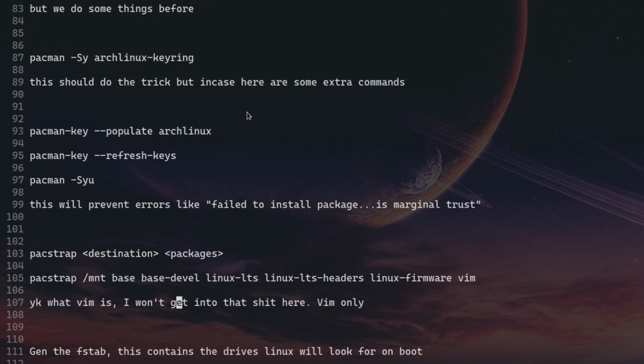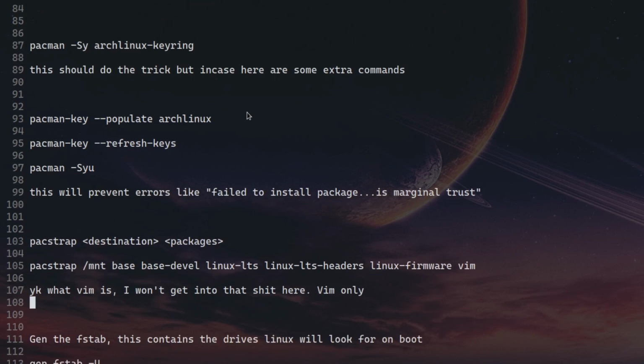Okay, now we're actually going to install Arch. And this is why Arch install is not complicated. Pacstrap actually does everything for you. You don't have to compile anything like in Gentoo. Okay, so you just run this command, pacstrap. This is the destination, that's the syntax. base-devel contains tools like make and sudo and stuff like that. You need them, okay? You know what this Linux stuff is, the kernel, the headers, and the firmware. You need the firmware package on newer machines, and Vim. We're going to be doing some text editing here, and you know what Vim is, okay?